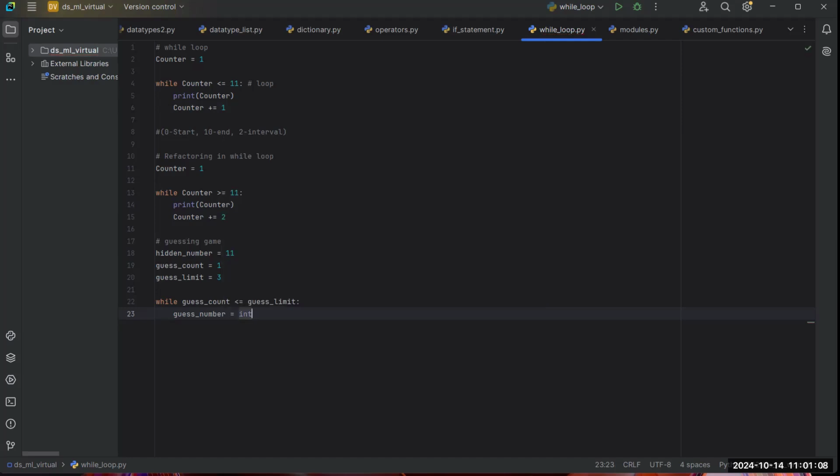Okay, integer. Then the next thing is input now, input your hidden number, or guess, let's use guess, we are formatting now, guess the hidden number, okay.